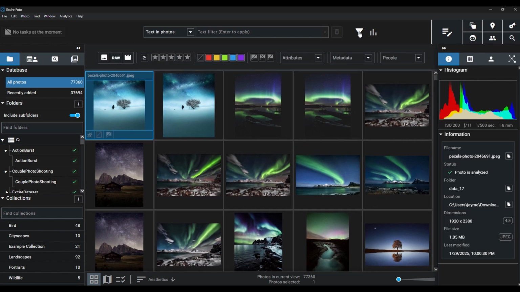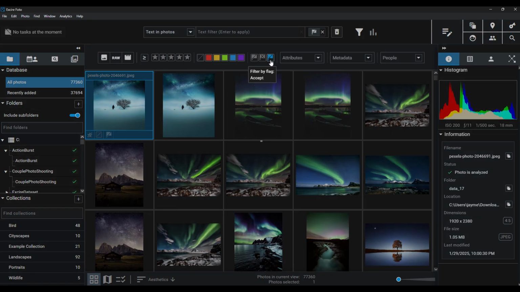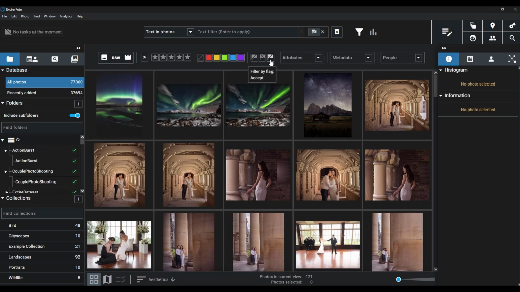And by selecting different filters from this bar, you can tell Excire to filter your images based on a variety of characteristics, including file format, the number of stars, color labels, flags that have been applied, and even over here, the named faces that appear in the photos. If you click on Pick Flag, for instance, Excire is only going to show you the images from the current view to which you've applied a pick flag. Images without any flags or images that have a rejection flag applied will no longer be visible.